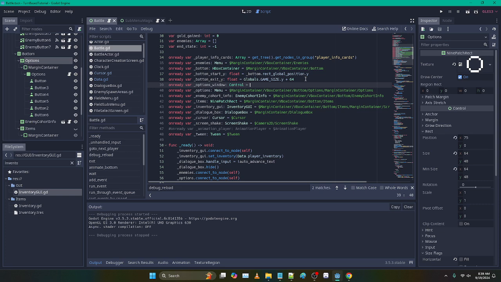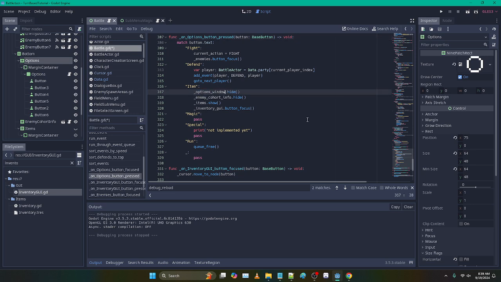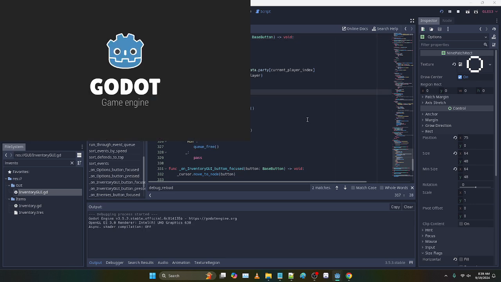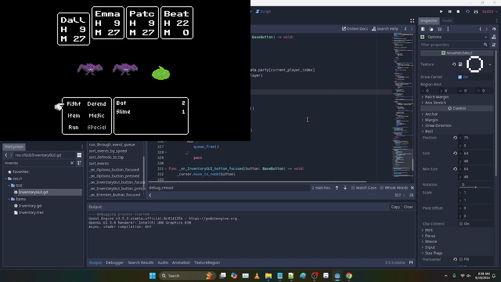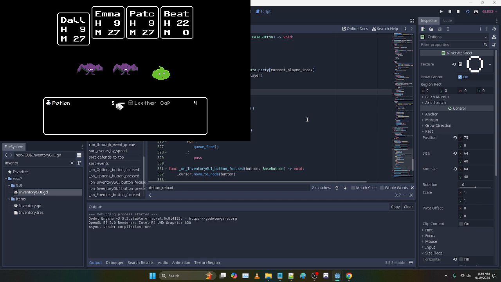I keep doing that. Okay. There we go. So that looks pretty good. We have plenty of room. If anything, we have too much room. But I think that's all right.